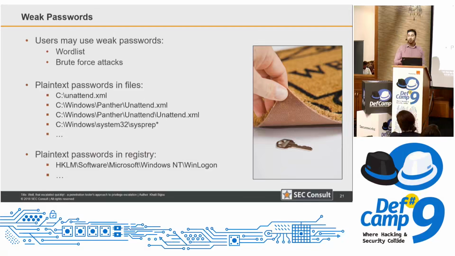That means with this password that every employee of the bank has on his laptop, he could directly access the CEO's laptop, he could access the administrator laptops. It is a very, very low-hanging fruit. So yeah, such stuff happens. So don't only go for the complex things, also go for the low-hanging fruits. And besides files, you could also find passwords in the registry. So for instance, if auto login is enabled in Windows, you might find passwords there also.